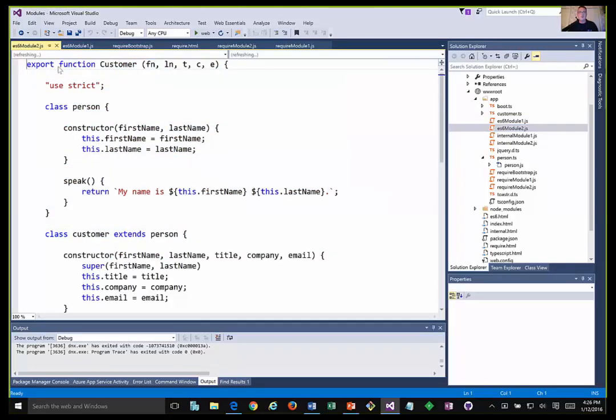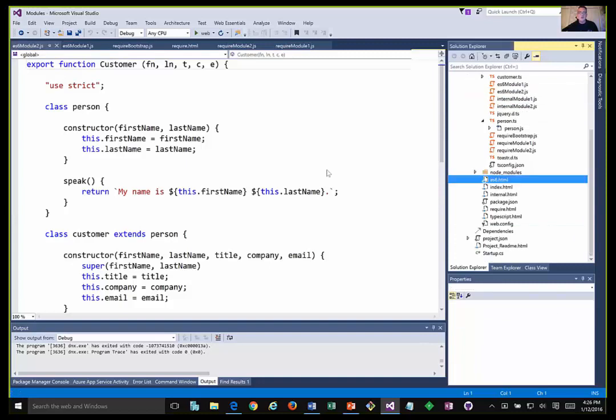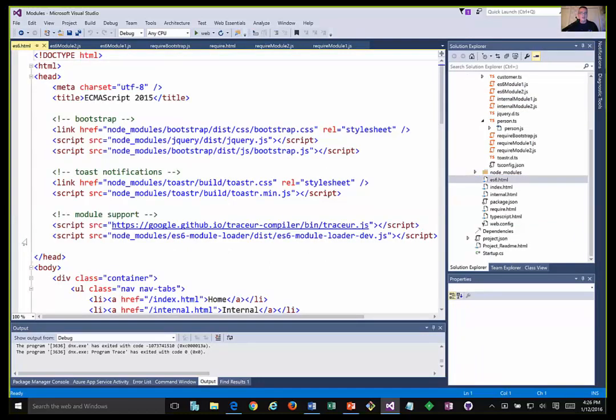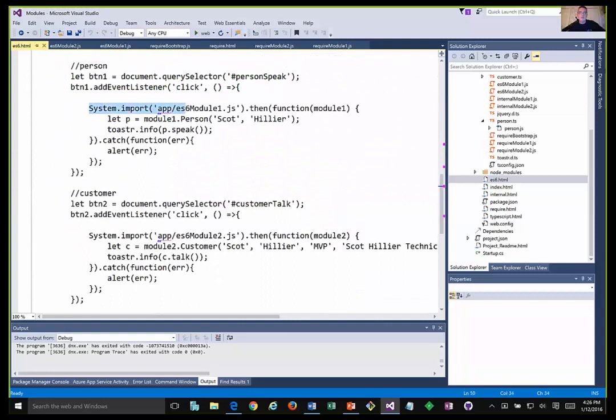And then here's my customer that's exporting. And then if we look at the ES6 page, we'll see that what I've done is I've got a reference to the ES6 module loader available for me to use, and then I simply use code like this to import those modules dynamically as I need them.